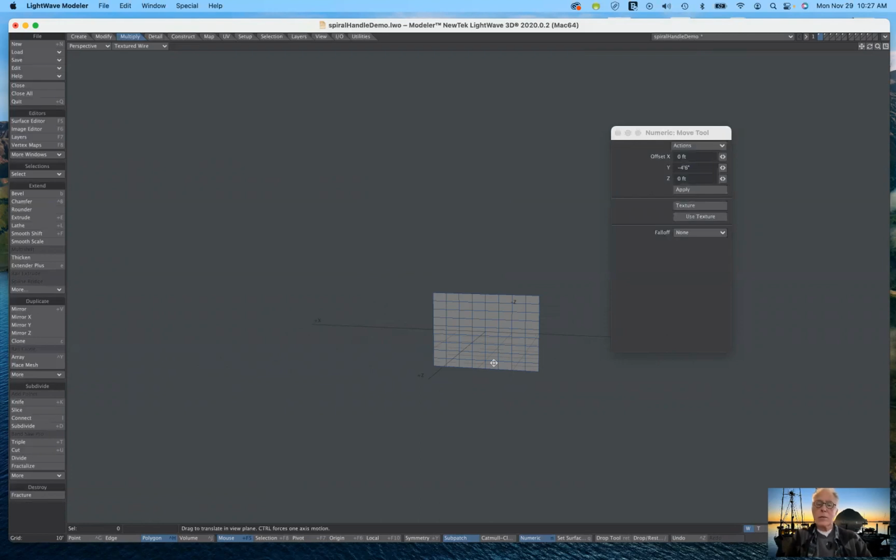You need to determine how many sections you want across. And I think I only wanted maybe 8. And that would be the same as a cylinder. And then if you want 8 above and below or more, you can do that.